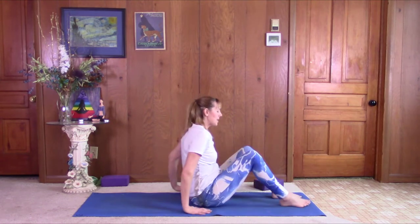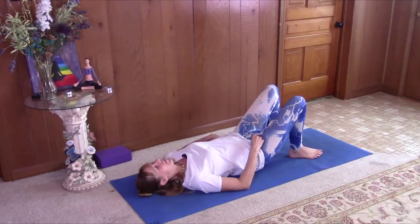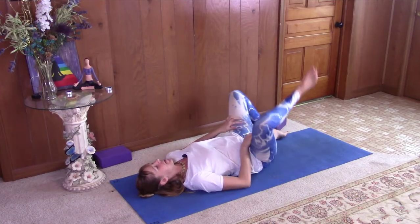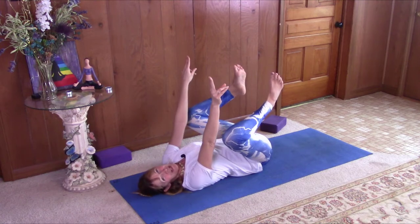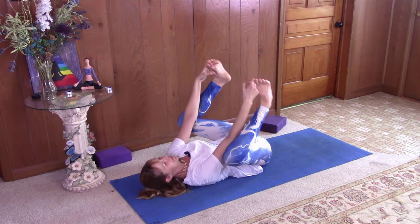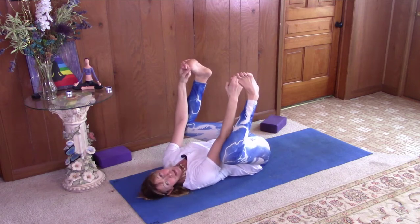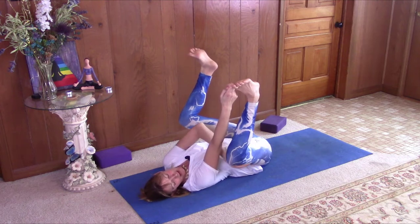Come to the center of the mat. Bend your legs. Just lay back. And now we're just going to allow ourselves to go into happy baby posture. Stretch the first two fingers out. Make a hook with your first two fingers. Grab your big toes.